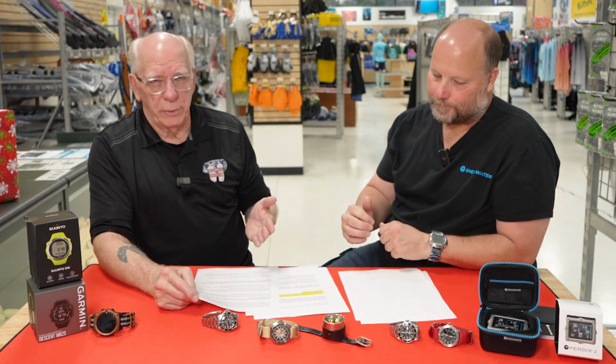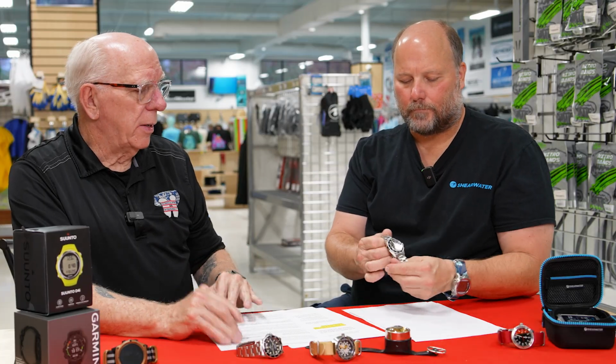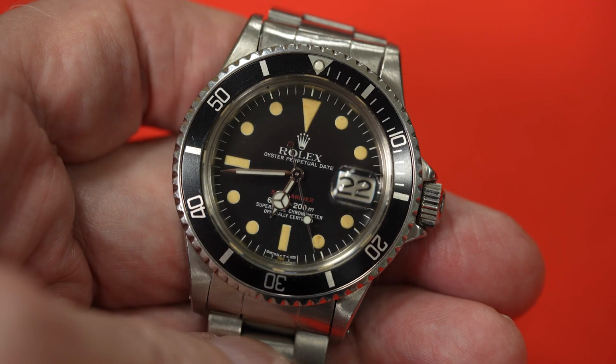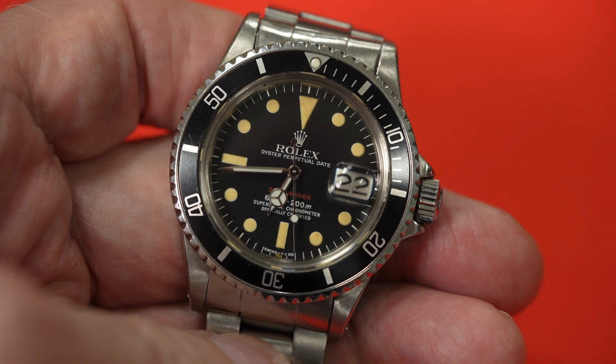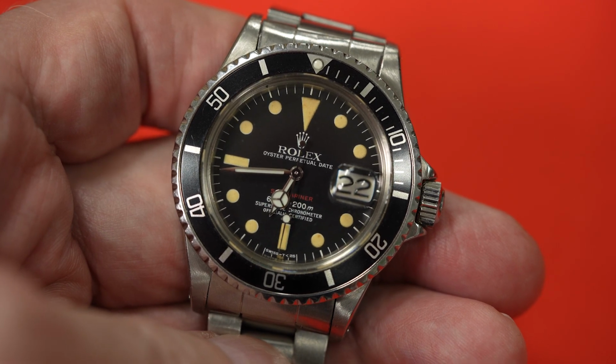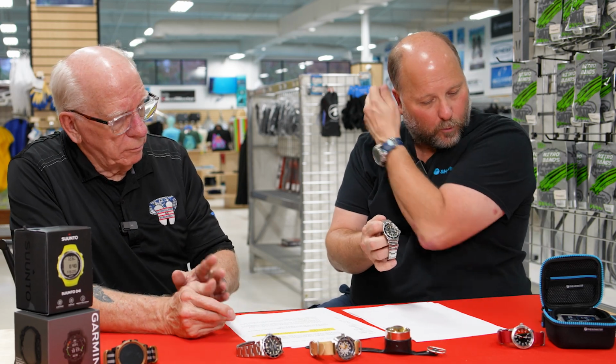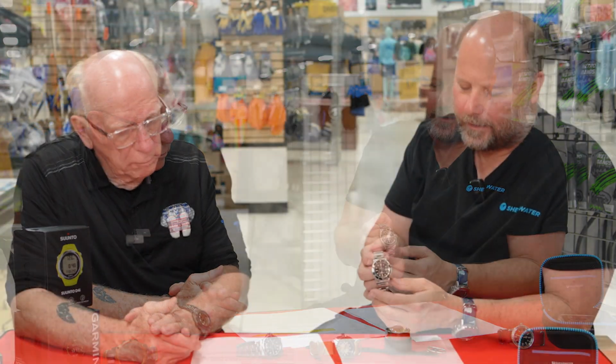And then of course we had Rolex come out with the Submariner. Yep. And Eric has one there. I'll let him tell you a little bit about it. Well, there were several iterations of the Rolex Submariner, and some were more basic, some were non-date. Like the numbers don't really matter, but there were 5512s, which was a chronometer, and then a 5513, which wasn't. This happens to be a single red sub where Submariner is written in red.